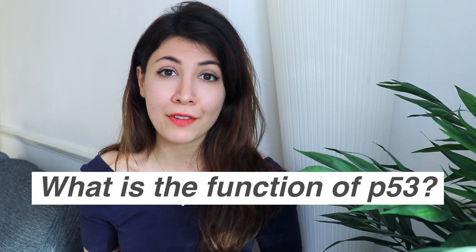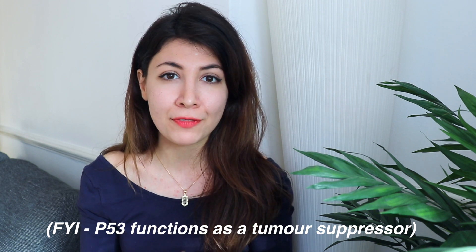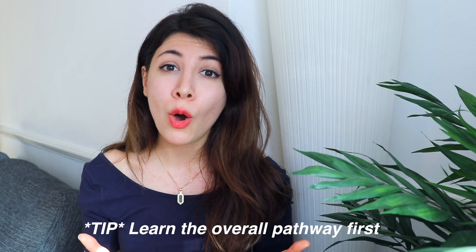People get so excited when they hear they have multiple choice questions because they think they'll be super easy — but no, they can sometimes be really difficult. For example, you may be asked what is the function of p53 and be given six to eight different answer options. To answer that you have to know the pathway or broader subject p53 belongs to. If you know it falls under genes in the cell, you can automatically rule out answers from unrelated topics like microbiology or viruses — but most of the time all the answers will be gene-based.